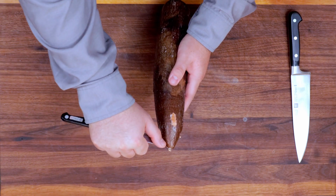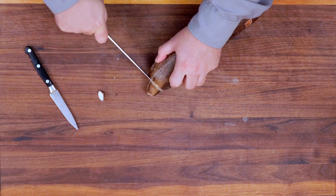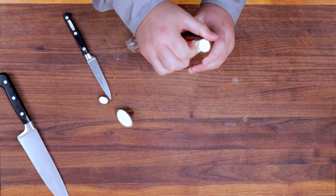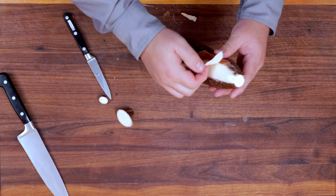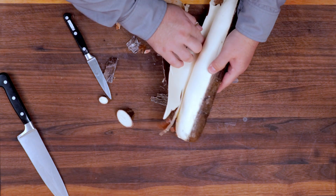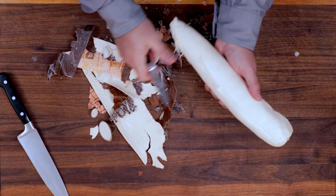Use a paring knife to slice through the outer skin of the yucca. Run a shallow slice from the very tip to the very bottom. Trim off both ends, then use the paring knife to pull up the skin at one end. Once it starts to pull away, use your fingers to separate the skin as much as you can. There are two layers of peel: the brown outer bark and the soft inner bark — both need to be removed. The yucca inside should be entirely white with no dark spots. Dark spots aren't edible. Use your paring knife to shave away any bits of soft inner bark that remain.